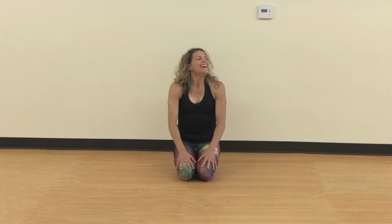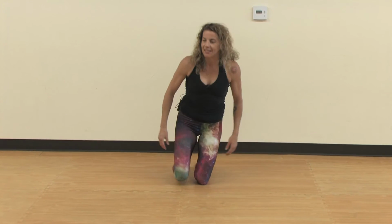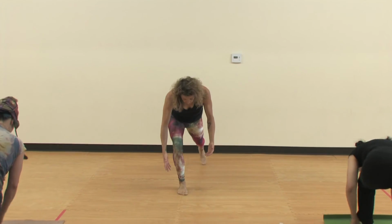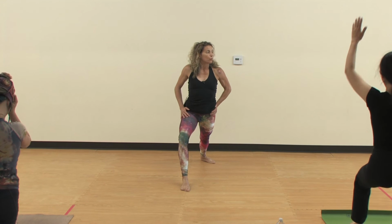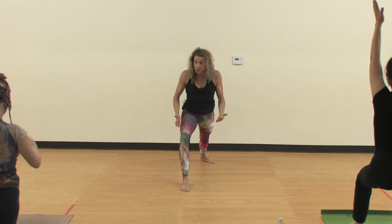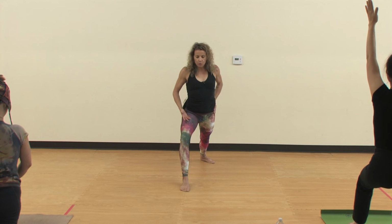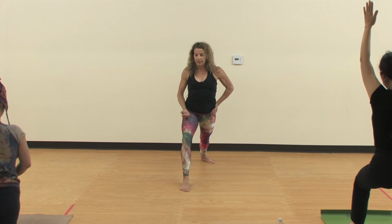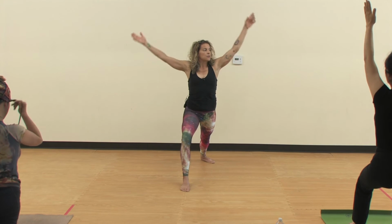Send your left leg up and back. As you exhale, squeeze it on in. Step it through. Warrior one on the second side. So we do heel to heel or a tiny bit wider because we're trying to get that back hip to come forward, right? So we need that little bit of space in the feet so the hips have some room to move. But as much as we're trying to get the back hip to come forward, we're trying to get that front hip and thigh to move back. So left thigh pulling back into the hip socket.